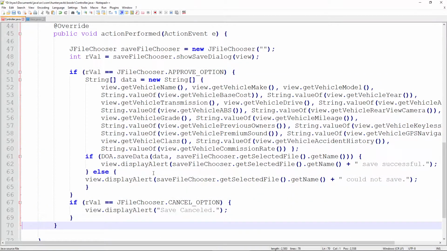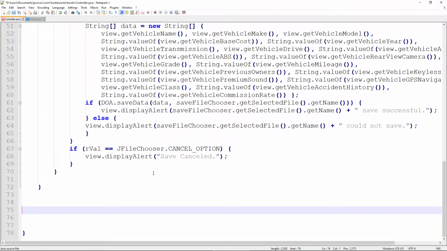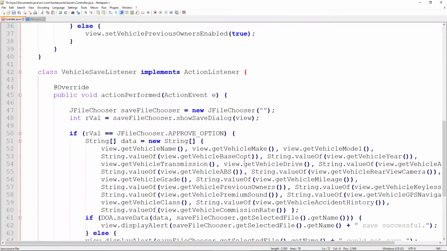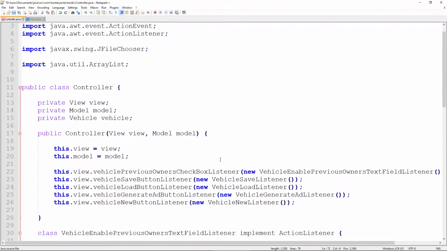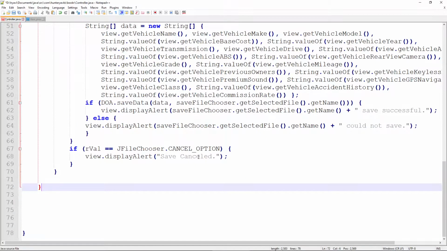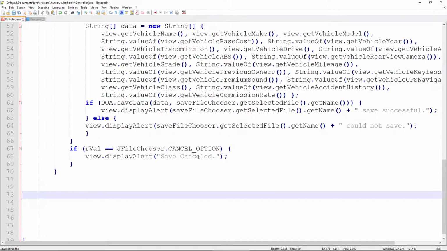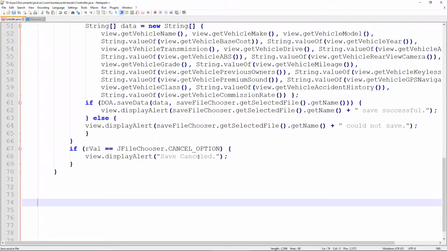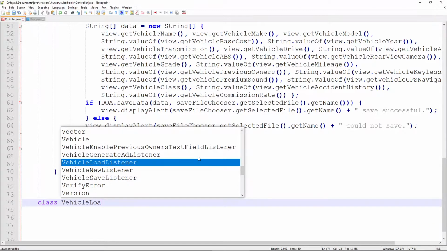And so outside of this method, but still within this class, we're going to define another inner class that we'll call VehicleLoadListener. And this is the listener that we passed through to the instance of the view, the vehicle load button listener that we accessed.